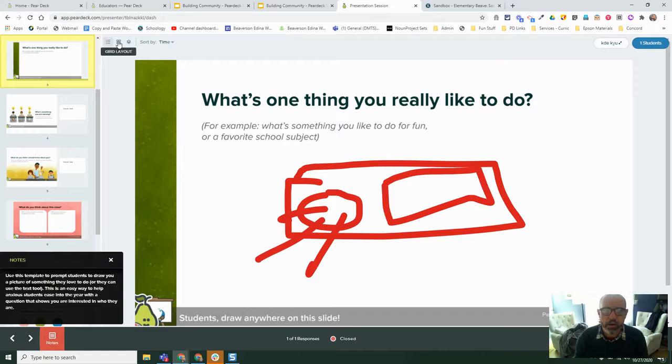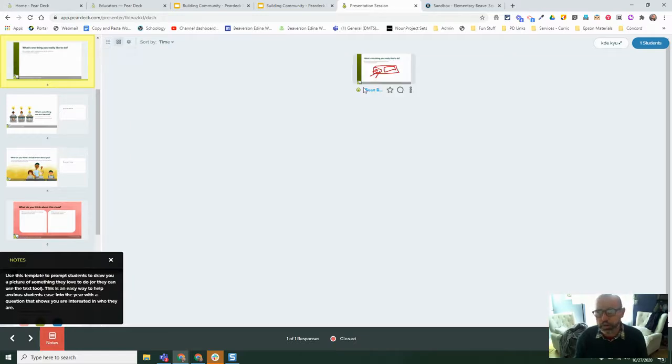And you can get a variety of views here. So I can get the grid layout, which would show all of the students that submitted, how am I doing, my name. I could star this answer. I could leave some feedback for the kids, which is good, only if you need to. And then these 3 dots right here mean something else. Oh, I can hide the response. So if I don't want to make all of the responses viewable to the kids, I could hide it, and then it wouldn't be published for the students anymore.